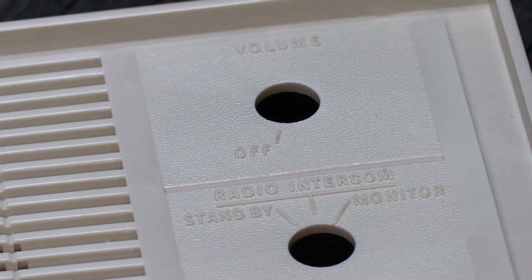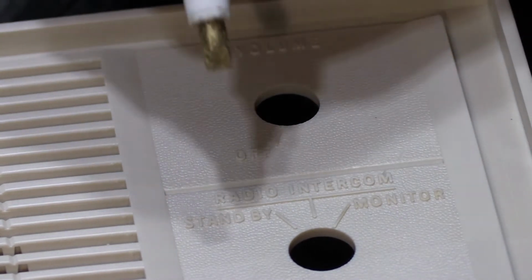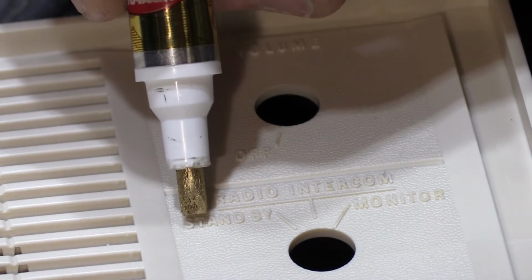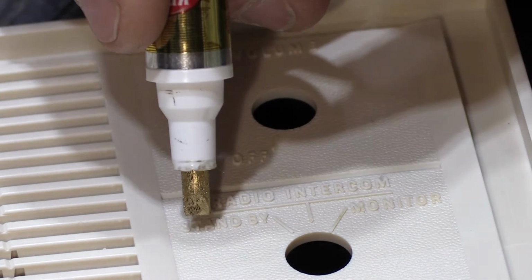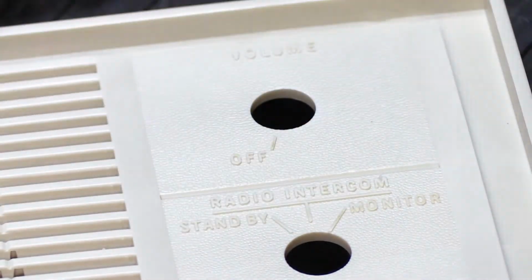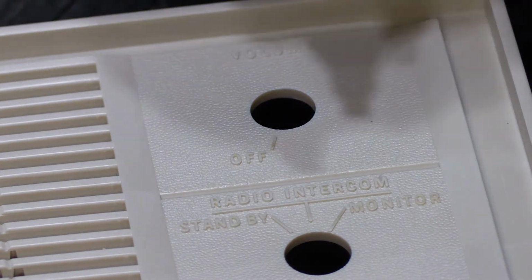I'm going to try to explain as I go, but we'll see how it goes, because this is a customer's grill and it does count how it turns out, and I don't want to have to take it all off and do it again. So let's see what we can do. I'm going to start with the word standby, and the way I like to do this is you don't drag it across the word standby this way, you go bottom to top up the letters, because if you try to do it all in one swipe, what you'll end up doing is getting too much paint on everything.